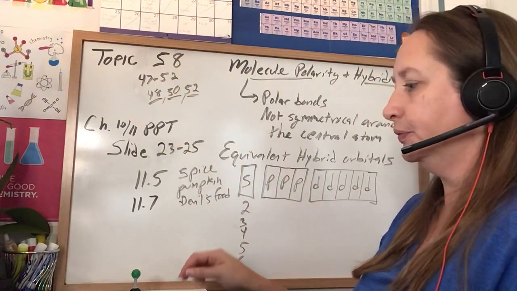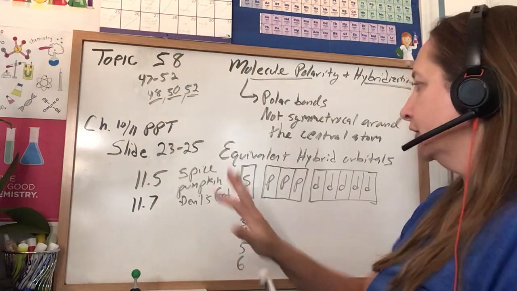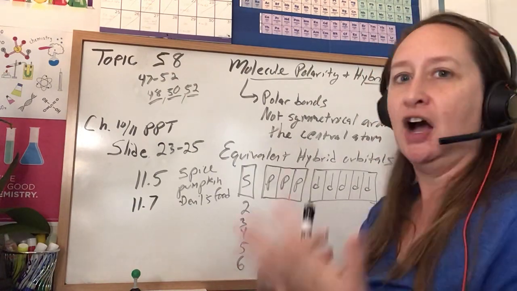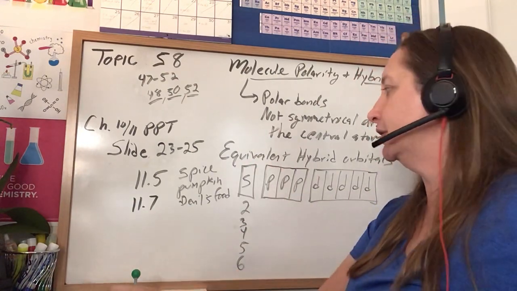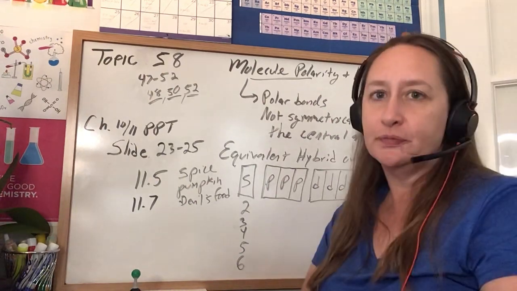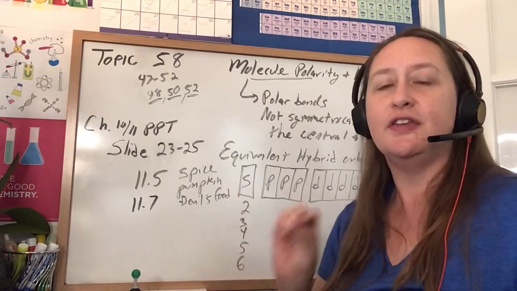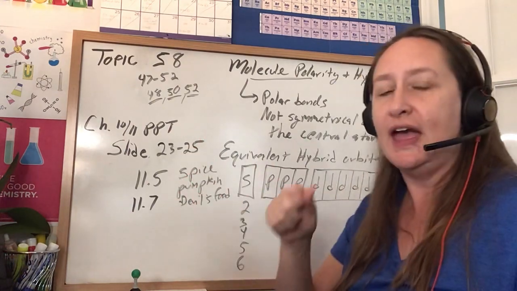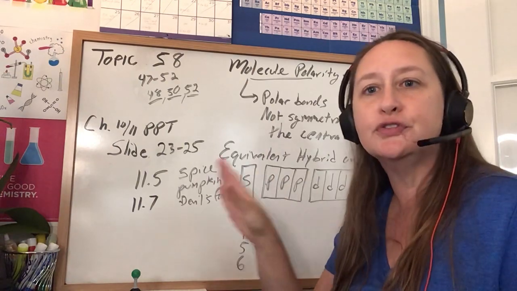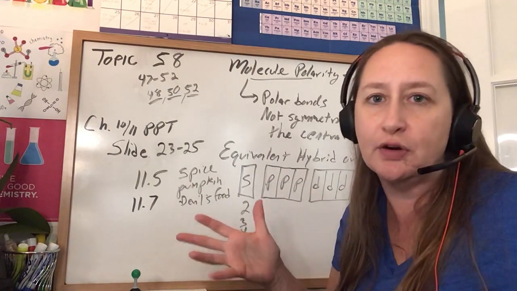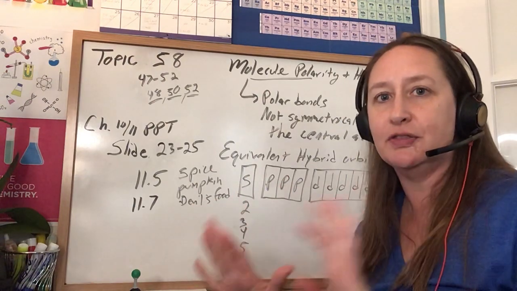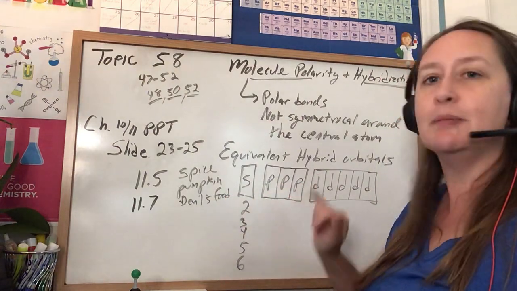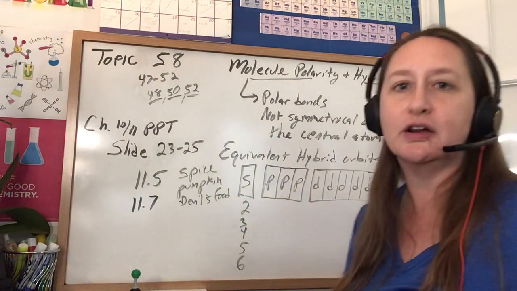Okay, so we're going to have a little story here about cake, and hopefully that will help you have a context to think about hybridization. Let's say that I have some little mixes that make individual microwave mugs of cake, and in my pantry I have to use them in this order. Maybe they're lined up based on expiration date, but I'm forced to use them in this order. So I have one that can make a mug of spice, 3 that can make mugs of pumpkin, and 5 that can make mugs of devil food.